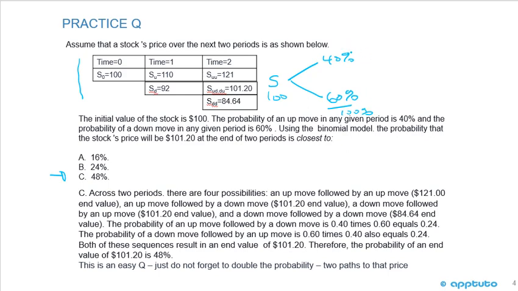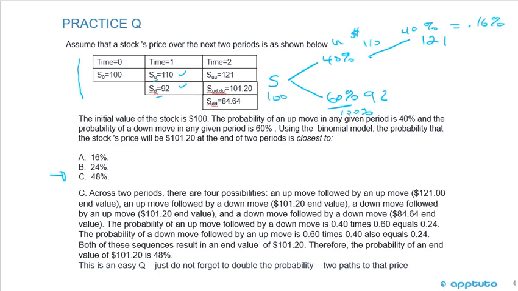And if the stock price goes up, so the first up, it's going to be at $110, okay? And if it goes down, you're going to be at $92. And then we've got that from here. So you can see that's the up and that's the down. Then from the up, we can have another 40% chance that it's going to go up again. And if it does, it's going to be at $121. So we know 0.4 times 0.4, that's going to be 16%, correct?